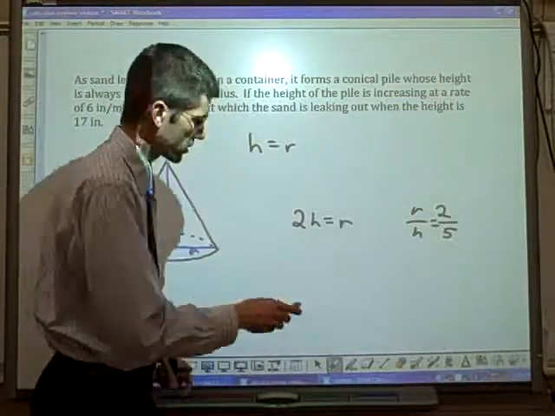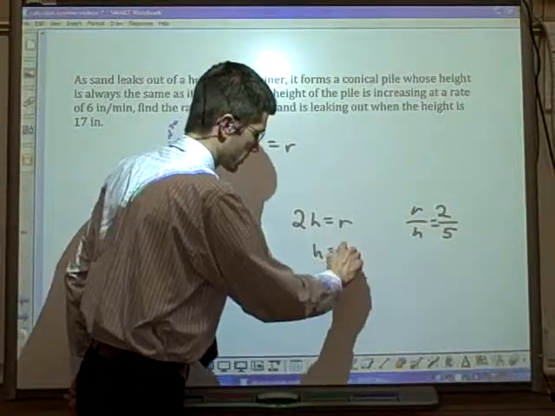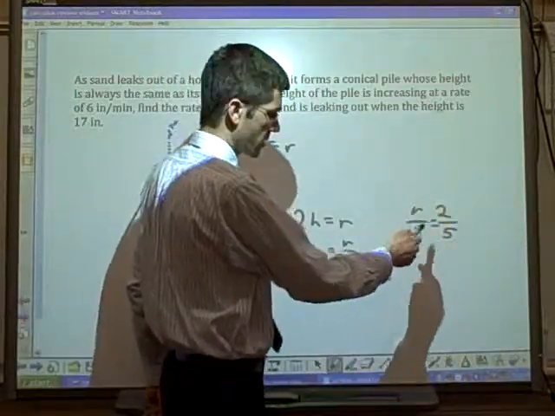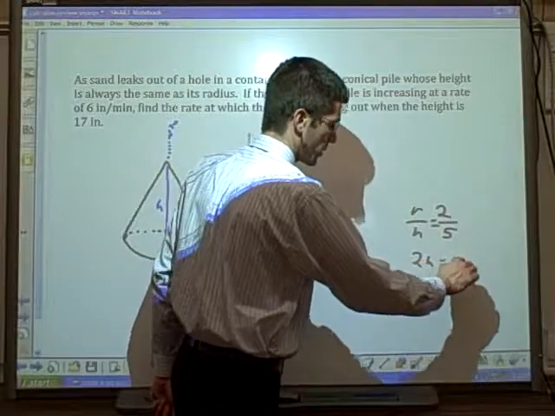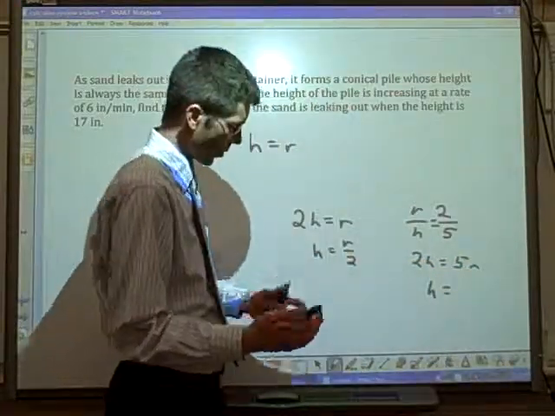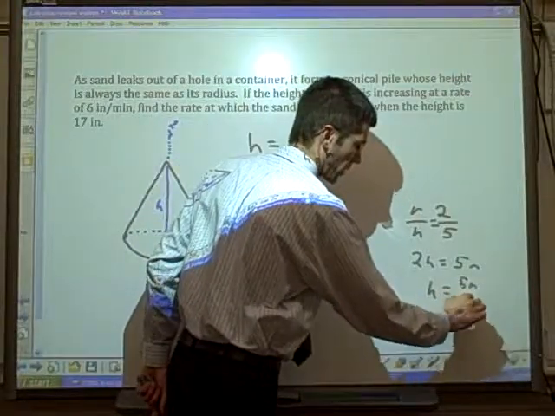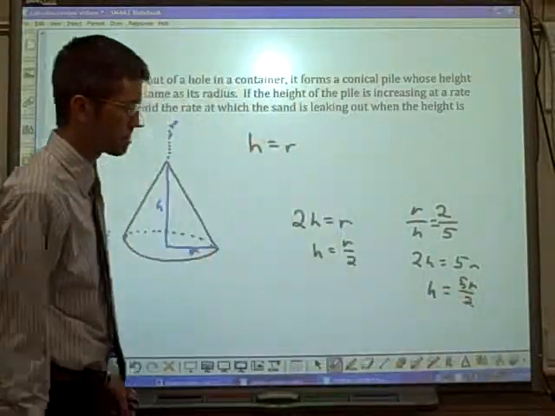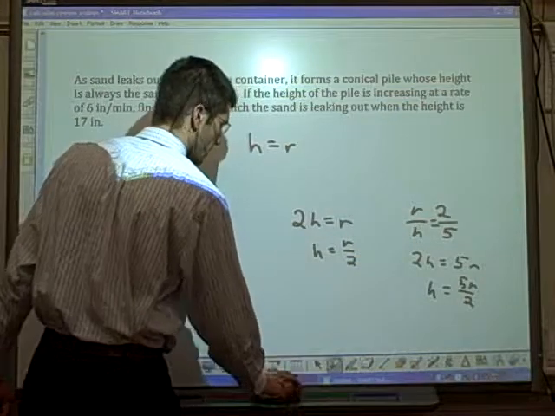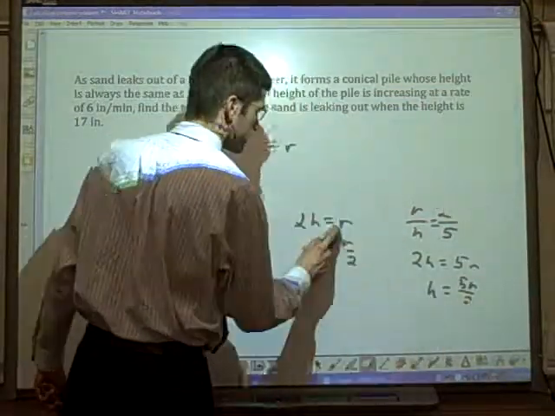So for example, if we're going to solve for h, we'd have that. Or if we were going to solve for h in this case, we would have, cross multiplying, 5r. This does not happen in this problem, but I just wanted to point it out. So 5r over 2, you know, things like that. So about to erase that. Take one last look at it. This is about to get gone.